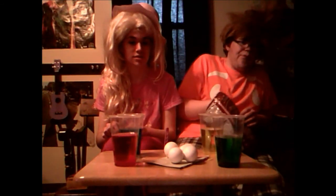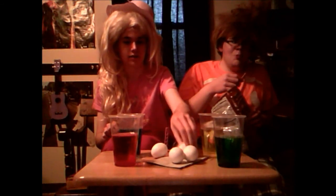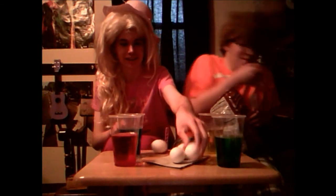Once you have your cornucopia of colors, then you're going to want to get some eggs. We have 4 eggs here because we're poor and we can only afford 4 eggs. Once you have your eggs, you're going to want to put them in the dyes. I guess we can just start off with this egg right here. Not this egg, actually. We'll start with this egg. Just kidding. We'll go with the next egg after that.